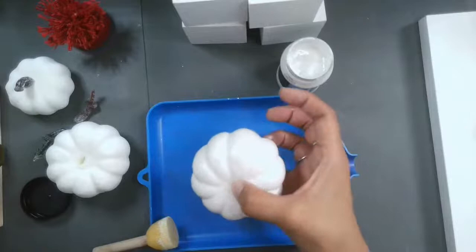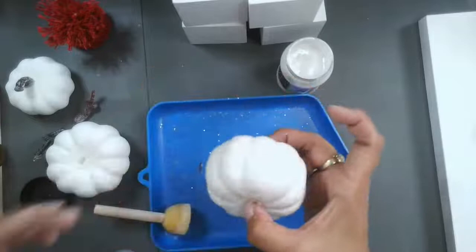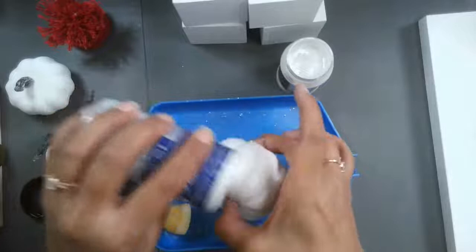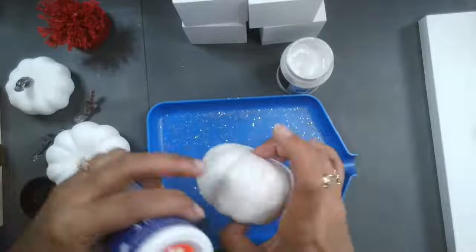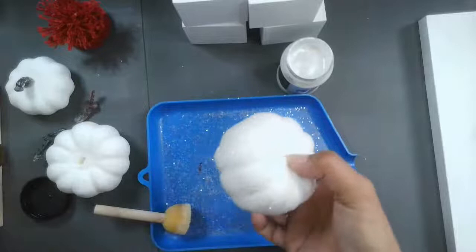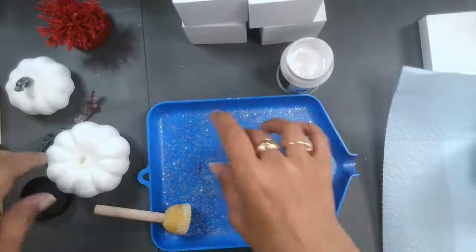Then I'm just going to take it while it's wet and sprinkle glitter all over it. Because, thanks, Sue, I have a ton of these pumpkins. Oh, my word. Because, you know, Amazon, everything has to be bulk, it seems. You can't just get two or three pumpkins. You've got to get a million. And see how cool that's going to be? And like I said, we were supposed to do a live with pumpkins, and then that didn't happen. So I used a couple of them, but not nearly enough.